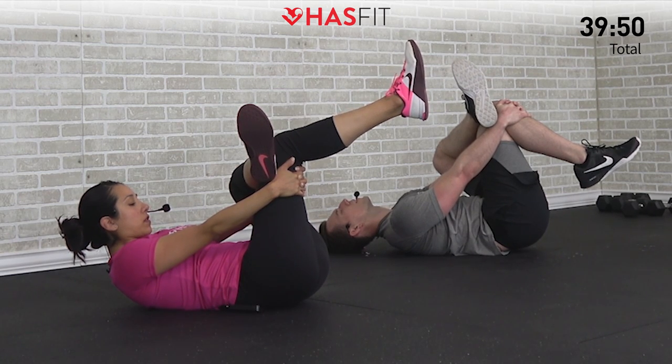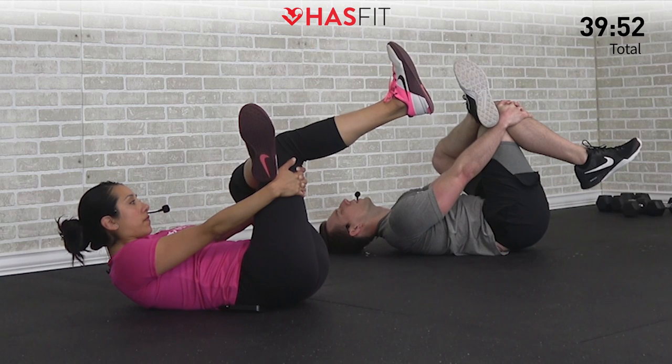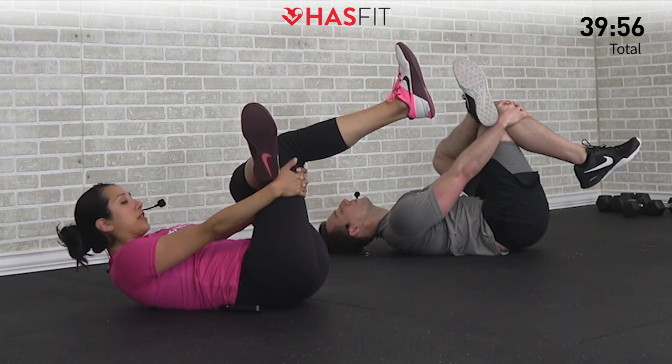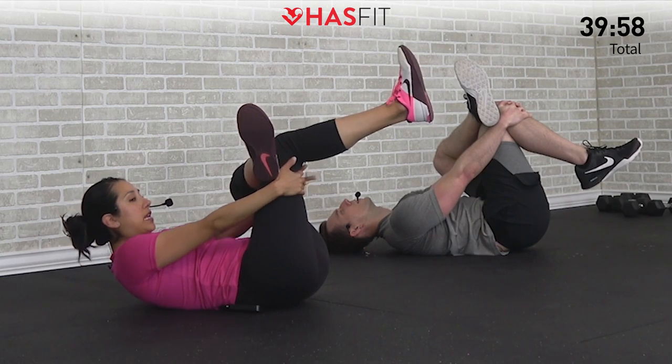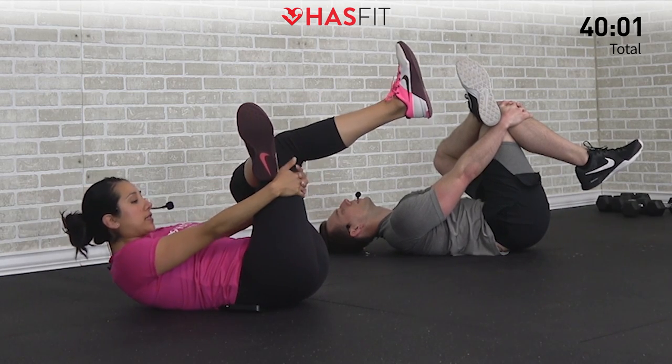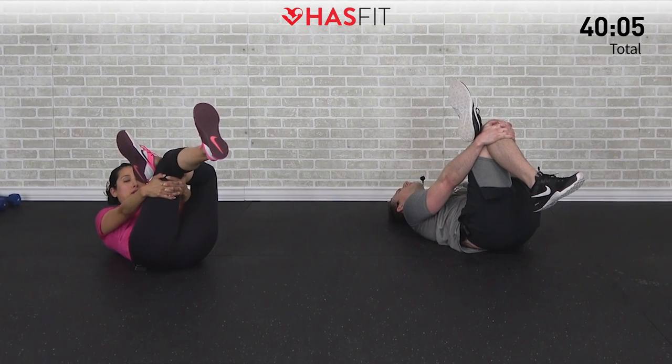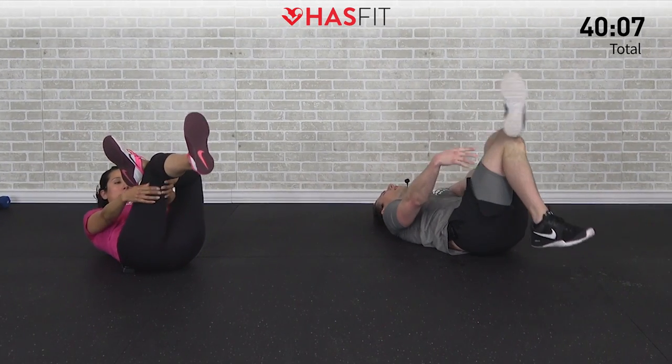And we're just holding and breathing, nice and relaxed. If you're nice and flexible, you can go all the way down on your back like Coach Kozak, or if you need to keep your chin to your chest a little bit to help you, then that's perfectly fine as well. And let's relax in 3, 2, 1, relax, good.